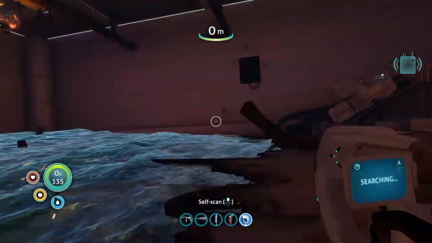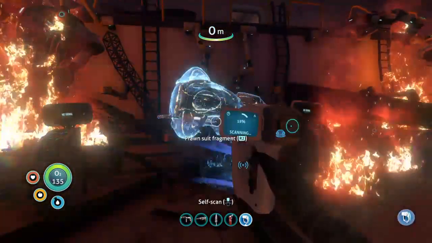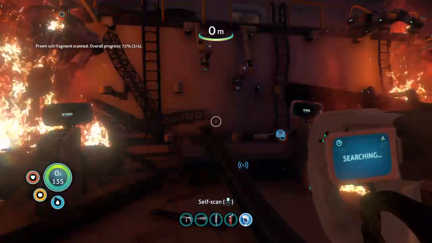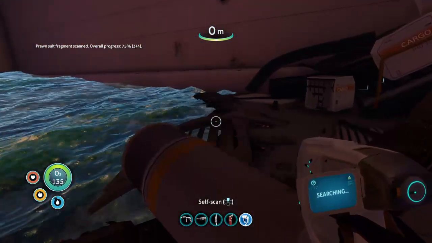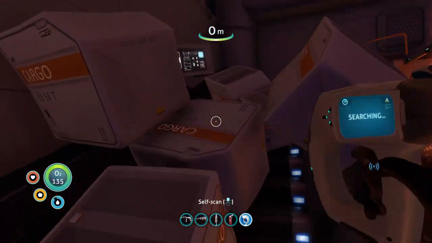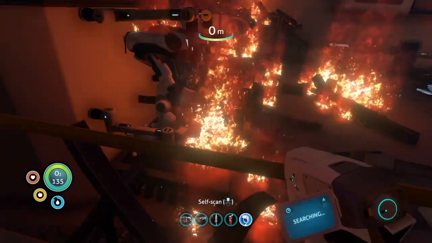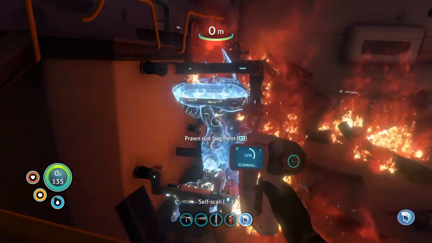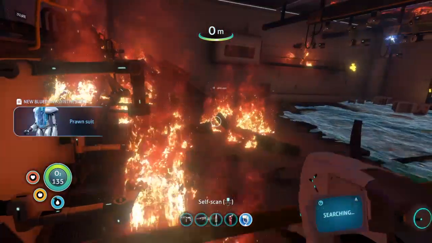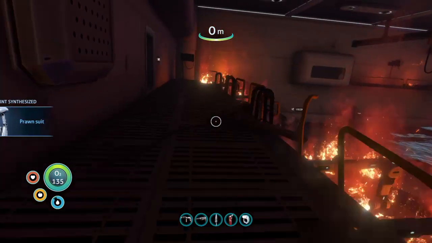So we scanned those two. We need two more. I think they're in here. There's one. Yeah. And there's the fourth. Perfect. New blueprint acquired. Okay.